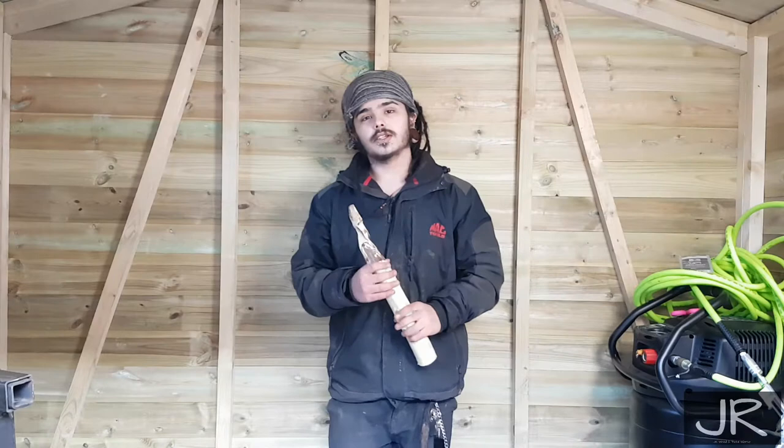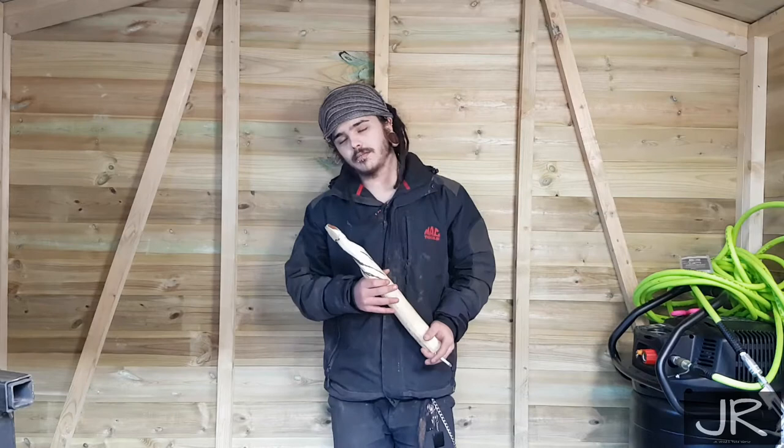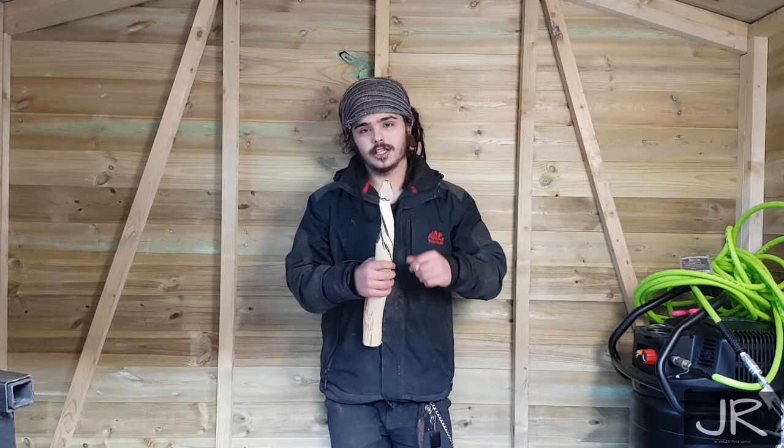Josh with another project. Today I'm going to attempt carving. I've never carved before, so let's see how this goes. I'm making a snake. I've already started. It's been a project I've been doing for a while, whittling.